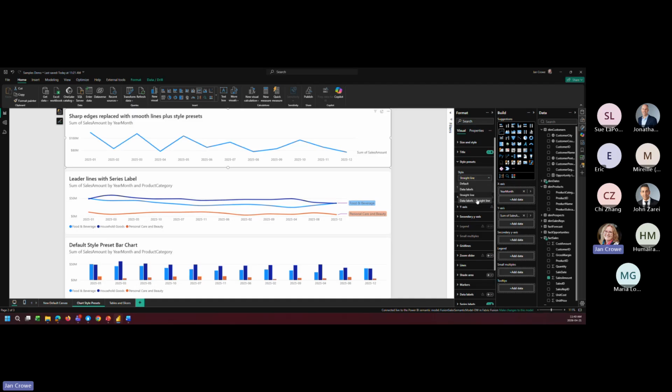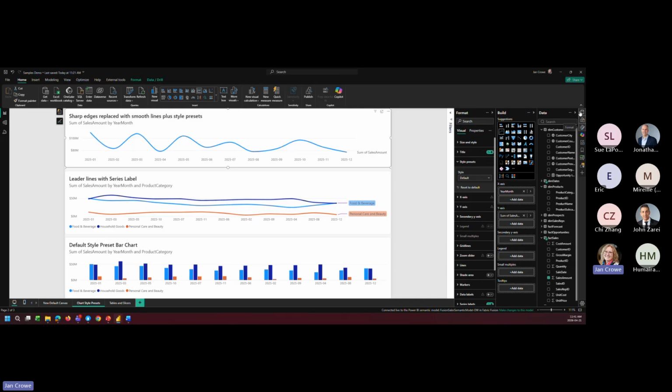different styles really quickly, just with a single click in the style presets, without having to set all the lines and the markers and the data labels manually. So that's on a line chart. And you'll also notice, I'll just give you a quick overview. You now have a right-hand tab where you can predefine what you want on that tab or your little toolbar.